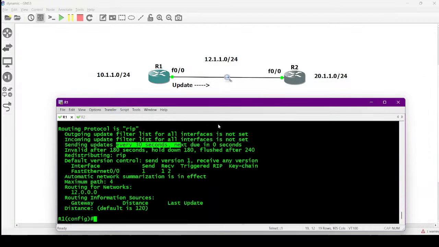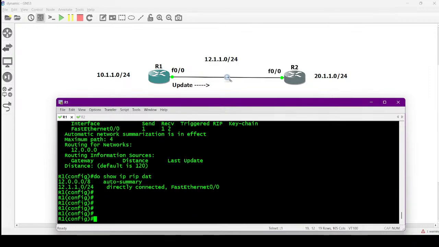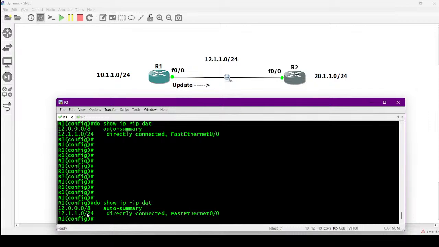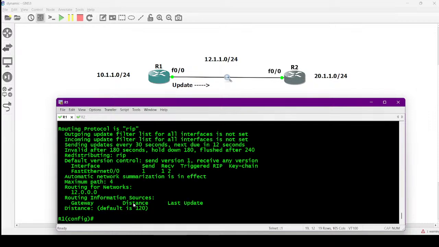Apart from it, there are some verification commands like do show ip rip database. Yeah, you can use this command also to check the database. Here you have enabled RIP on the directly connected interface FastEthernet 0/0. Do show ip protocol is the command. Here we can check a lot of information, like the distance. What is the AD value?